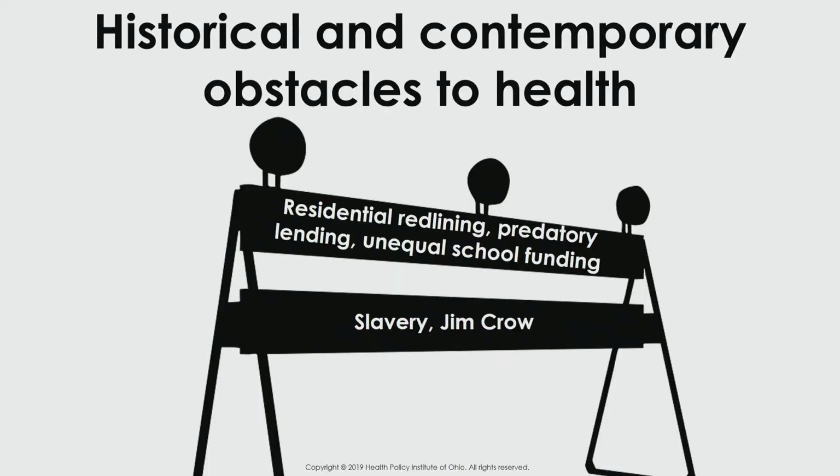At this point in the conversation, it's really important to remember that the distribution of resources along lines of race, gender, class, education, disability status, in some cases geography, those distributions don't occur randomly, right? They're not natural. They're the consequence of policies and practices, both historical and contemporary, both intentional and unintentional, that give advantage to some groups and disadvantage other groups. And oftentimes, those policies are rooted in racism, discrimination, or other forms of oppression.